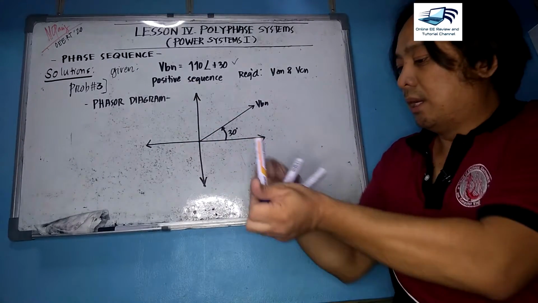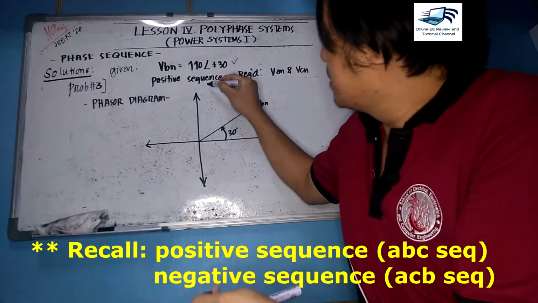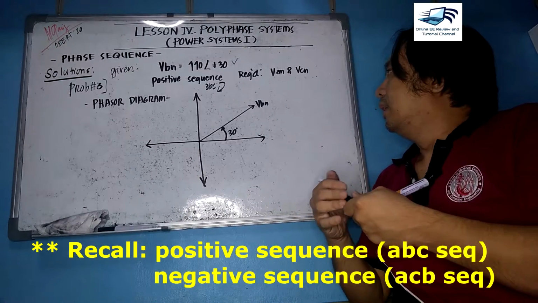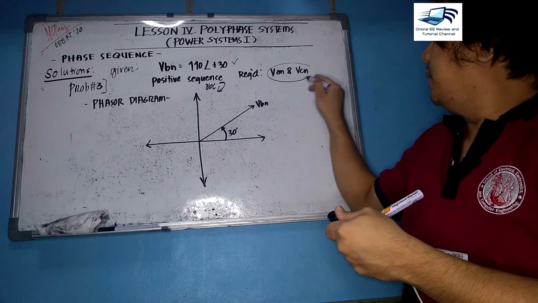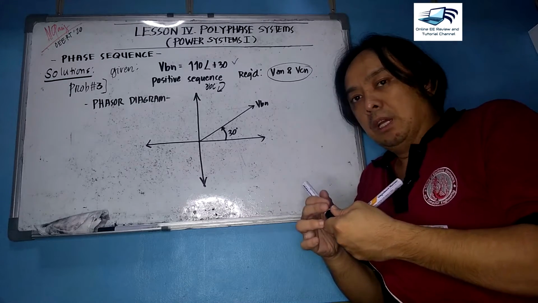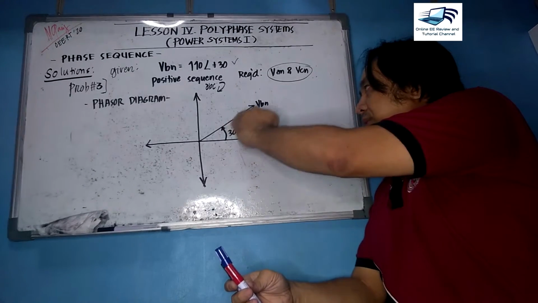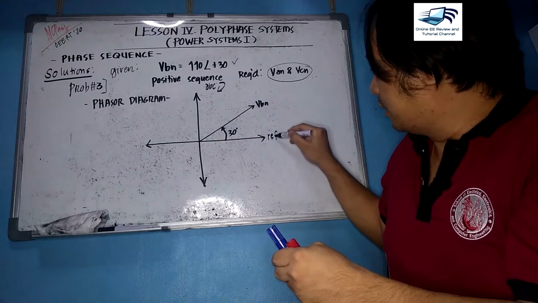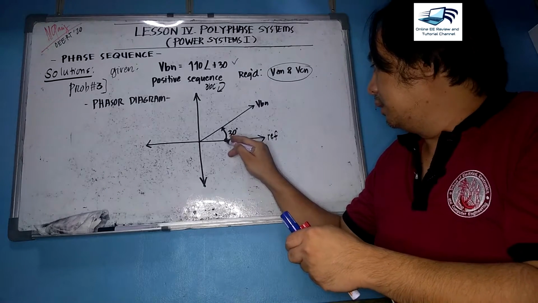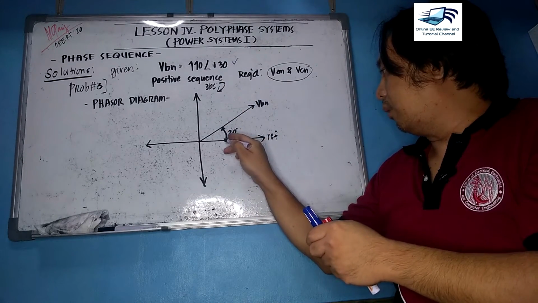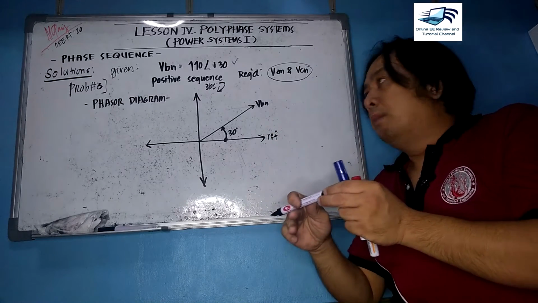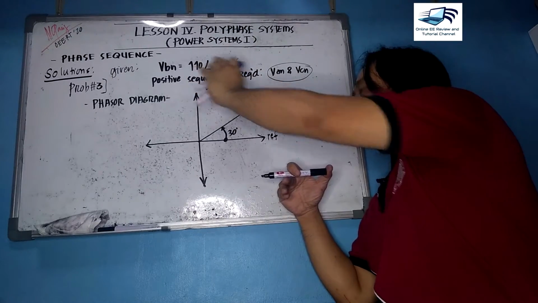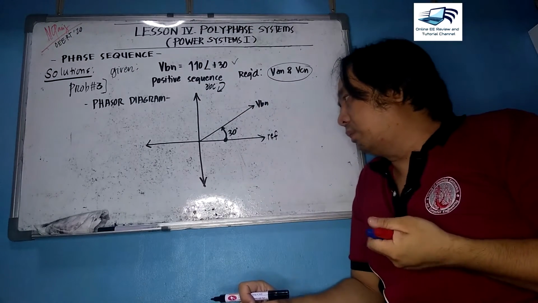So positive sequence. Recall, if you have a positive sequence, you have an ABC clockwise system. So required is VAN and VCN respectively. So what I will do here is I need to have the VBN located first. So you have the reference vector. We will start at the first quadrant here and then rotate 30 degrees positive in a counterclockwise direction. So you have VBN. Please take note, we will prioritize angles instead of magnitudes. So we have the VBN vector there.